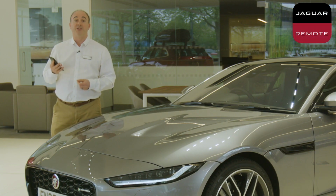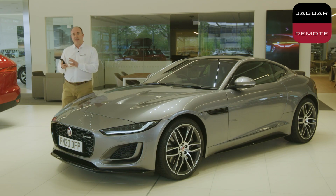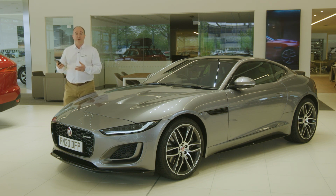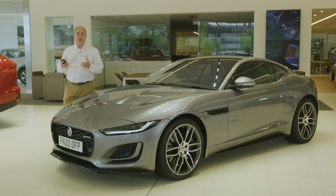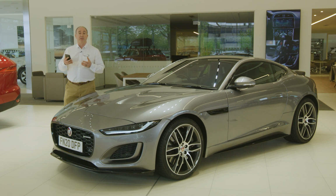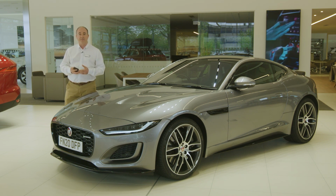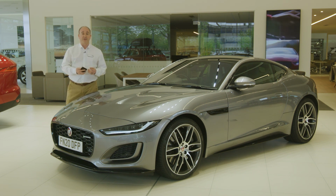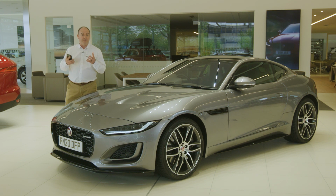Another download is the Jaguar Remote app. The Remote app provides monitoring of many systems. When you first run the app, there is a quick start guide to aid setup, and then it provides control over remote locking and unlocking of the car, tells you how much fuel is in the tank, reports the last parked location of the car so you can always find your way back to it, and it can export a full journey log in the form of an Excel spreadsheet. So if you have to note down business mileage, it's dead easy to keep track of.